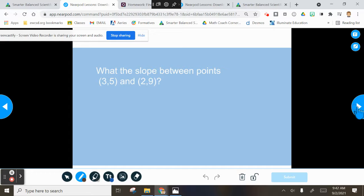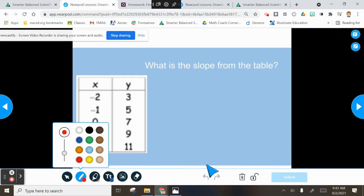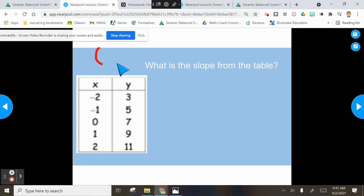Let's see. Is this one too crazy? I wanted to do one with negatives. This one has some negatives, which is good. Let me see. How about this one? We're having trouble with tables because we don't understand what they look like. We haven't really dealt with much of them or many of them here. But let's go ahead and, when you look at a table, this is a bunch of x values and y values. Where else have you seen x and y's?